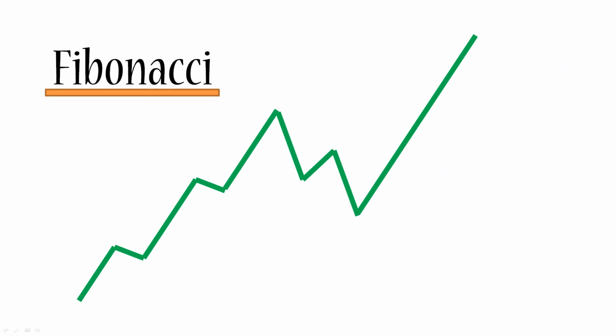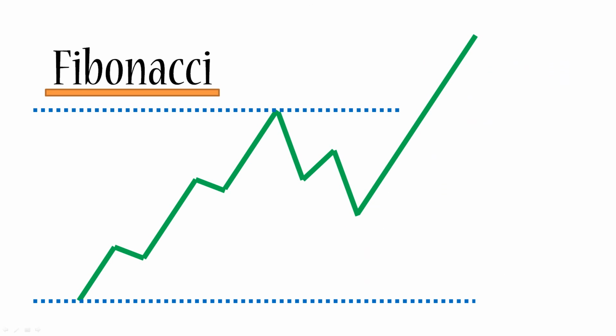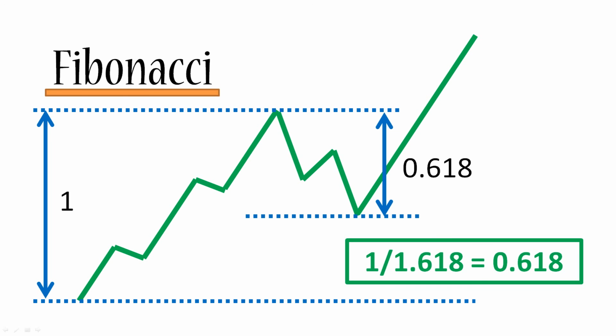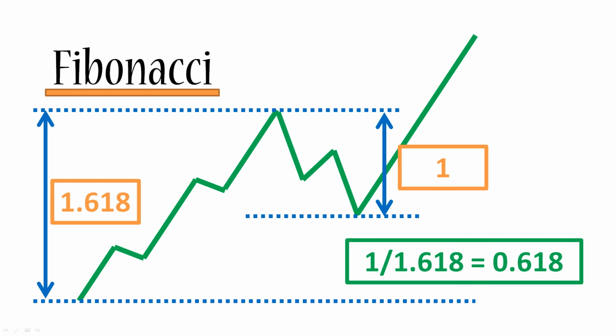If this is just a random forex chart, then very often you'll find that if you measure the distance of your trend, so the main part, the upward part, and then take it as 1 unit, and then you measure the distance that the price traveled during the retracement phase, you will often notice that the retracement is equal to 0.618 units. Now the best part is that if you divide 1 by the golden ratio, you will get 0.618. So this basically means that if you take your original trend as 1.618, then your retracement will be 1. So basically you see the golden ratio here, we'll just return back to 0.618, which is the inverted golden ratio.